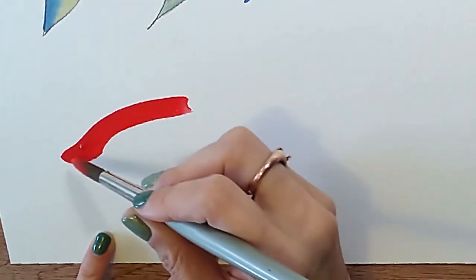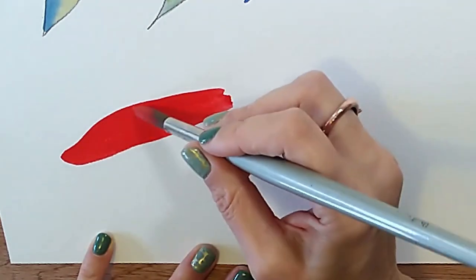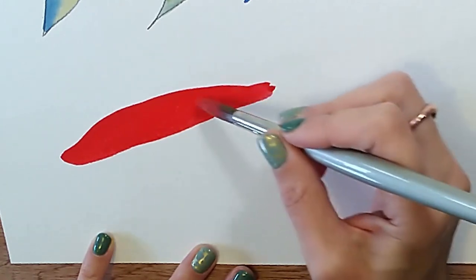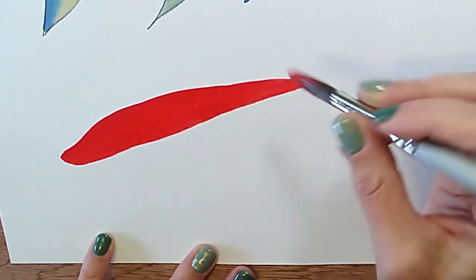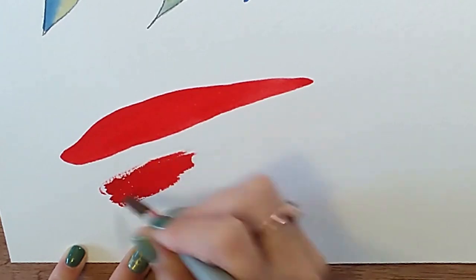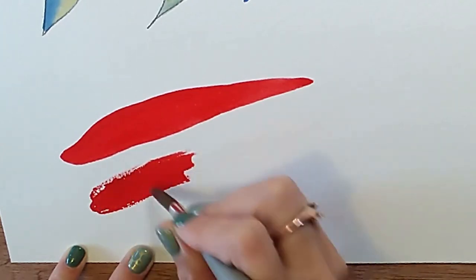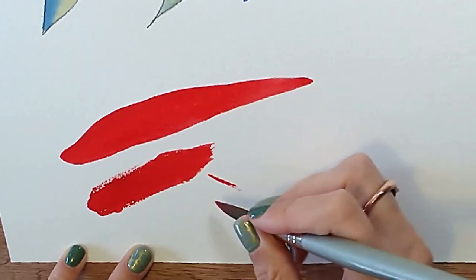This doesn't mean the paint has to be wishy-washy — it just means that when you mix your paint, it must flow onto the paper so you get that lovely smoothness, the wet-into-wet effects, and the paper glow that everybody loves about watercolors. It's a common misconception that going thicker and thicker with the paint will make the color brighter. If you're painting red lilies and layering the paint really thickly, it won't look like a brighter red — it'll look duller because you stop the paper from glowing through. You want strong, vibrant colors with enough water so the paint spreads cleanly and evenly.